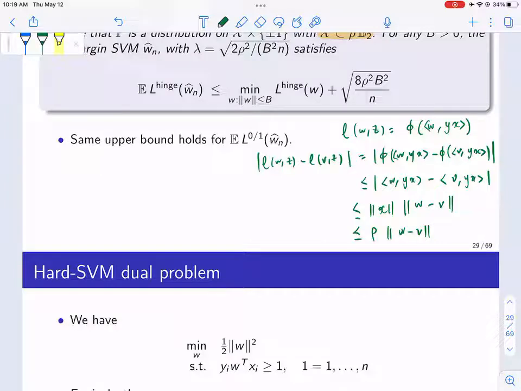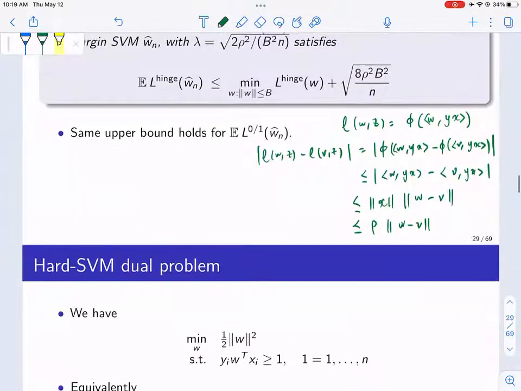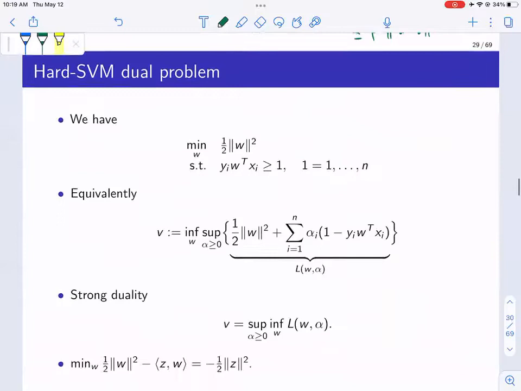This suggests that you might be able to move on to infinite dimensions, and these results still hold. That's what I want to build towards. I just want to motivate that SVMs give a very nice motivation to kernel methods. So let's talk about some interesting aspects of SVMs. In particular, let's look at the hard SVM. It's a simpler problem, and you can do the same for the soft SVM.